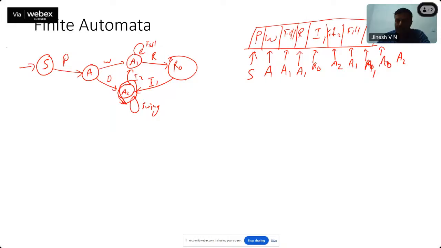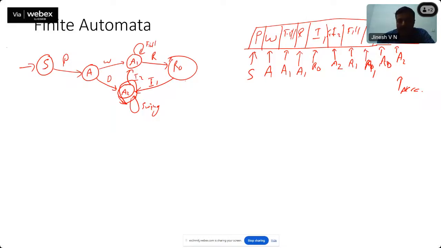So you are not getting any instruction. That means you are reaching the end of the string. Okay. So your state is A2. Then in this situation, if you are reaching the final state or acceptance state, you can say the input sequence is acceptable by the machine. Okay, what it means, your system you designed for washing clothes using your washing machine, and you are giving a sequence of input or sequence of instructions so that you are getting the expected output. Whether your given input is providing expected output or not, that is what we are getting here.